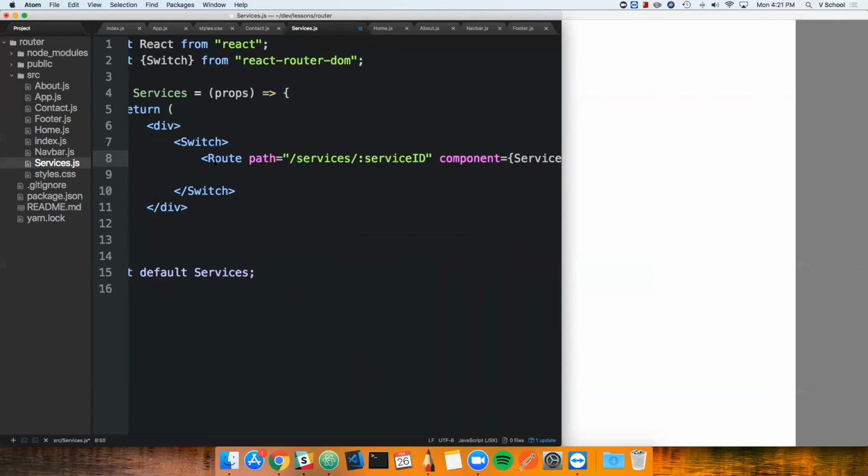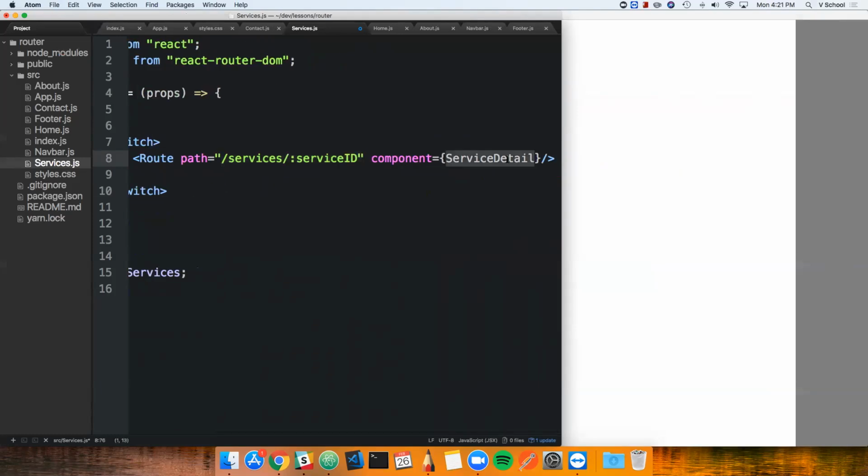React Router will say, okay, it's not literally a colon as part of the URL, but rather if it starts with /services/ and then something. The colon turns this part of my URL into a variable. It says, I don't know what's going to come after /services/, but it's going to be something. And if it's /services/ something, then I want to render the service detail. Inside of service detail, we're going to have access to whatever that /something was.